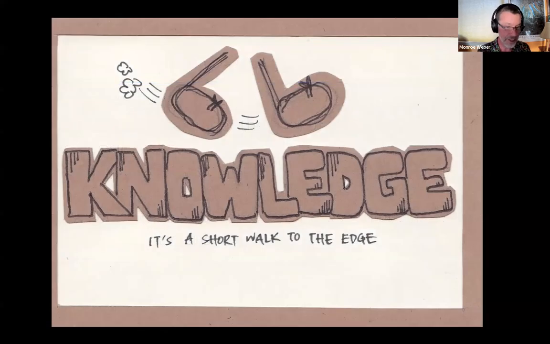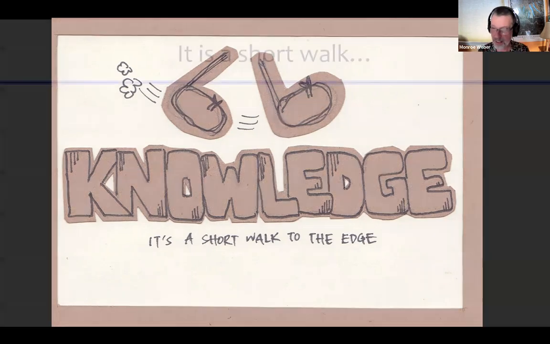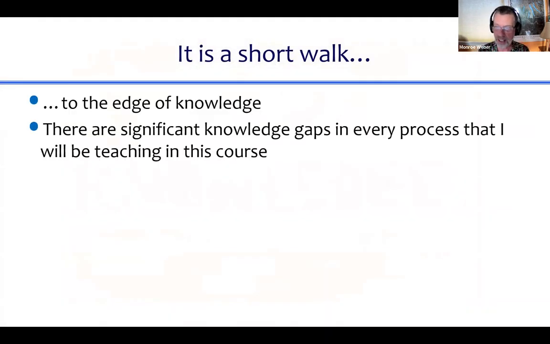It's a short walk to the edge of knowledge. There's a lot to learn. The edge is very close by. And if you never get anywhere this semester where you're like, wait, I don't know the answer to that, and I ask Monroe, and he doesn't seem to know the answer either. If you don't get there, you've not tried very hard. You should get to the place where you don't know the answer and Monroe doesn't know the answer. And maybe even Patrick doesn't know the answer. Okay? And it's okay. Remember, most things we don't know. We only know a few things and we're working on expanding that. So it's a short walk to the edge of knowledge.